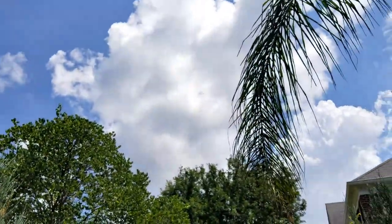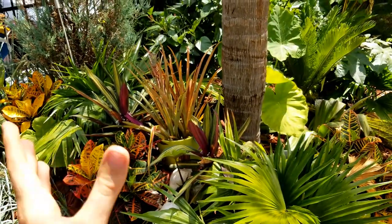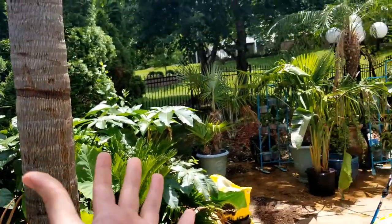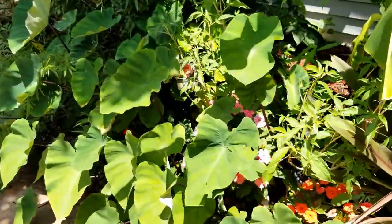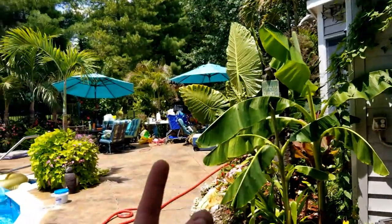I know it doesn't look like it, but I think it's going to rain. It's breezy, the clouds are big, and the temperature's kind of dropping a little bit, which is amazing because it's supposed to be like, I think, 83 degrees tomorrow. Oh, I'm so excited. Gonna be getting a lot of yard work done while it's that cool. That doesn't happen often in July.